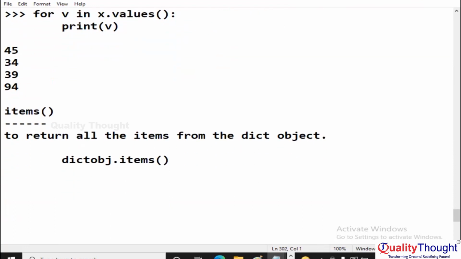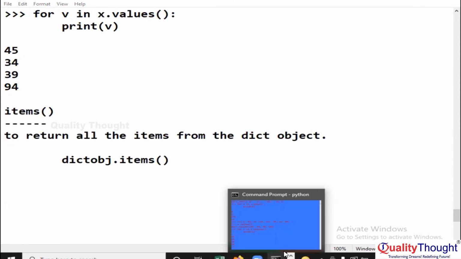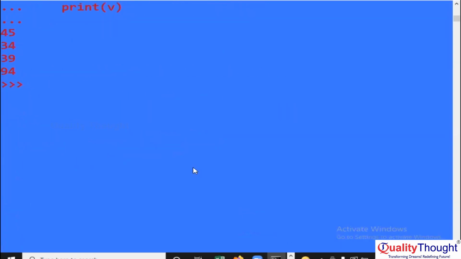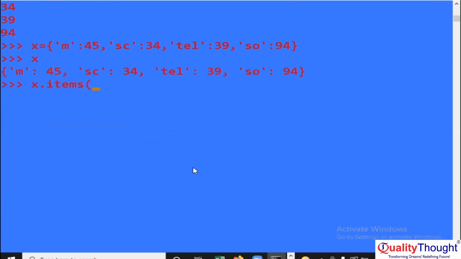To return all the items from the dict object dot items. X dot items, for i in x dot items, print of i.